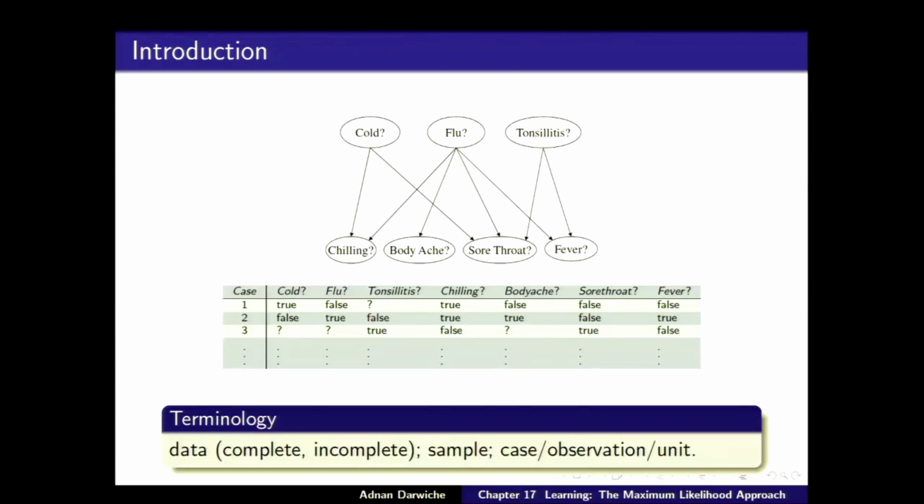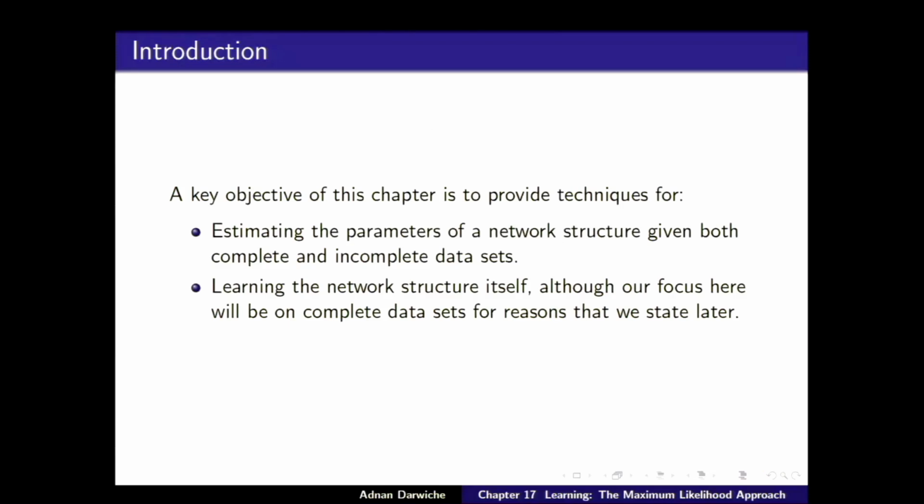Also going into terminology, sometimes we call these rows observations or units or cases. The whole data set is sometimes called a sample. Then you talk about the sample size or the data set size. There's a connection between that notion and I think chapter 15 on inference by stochastic sampling, which we kind of skipped actually. We'll allude to it a little bit as we go on. All right, so this is the basic terminology.